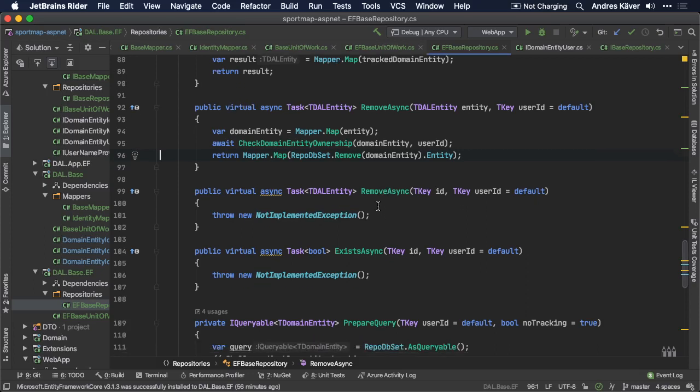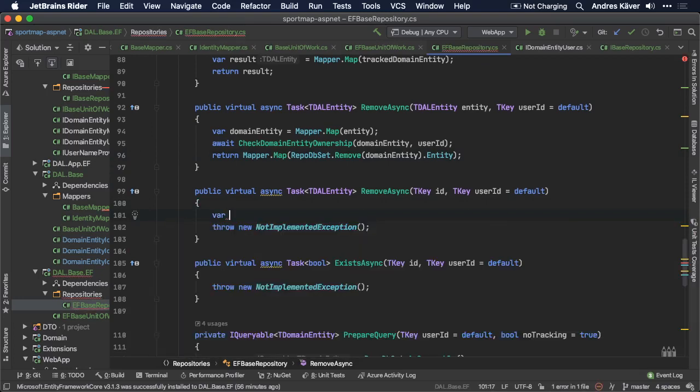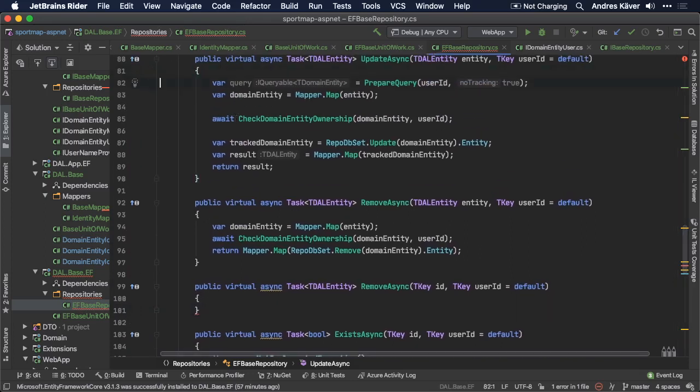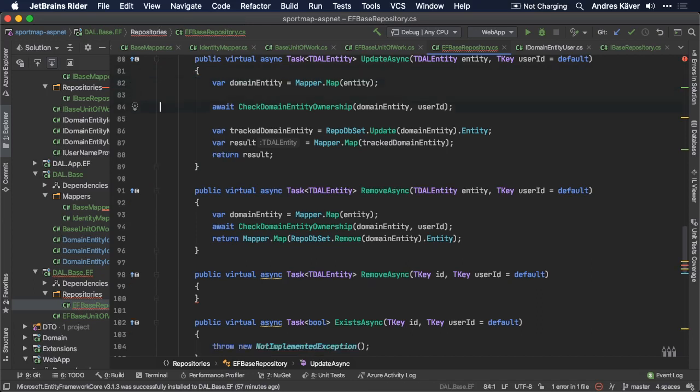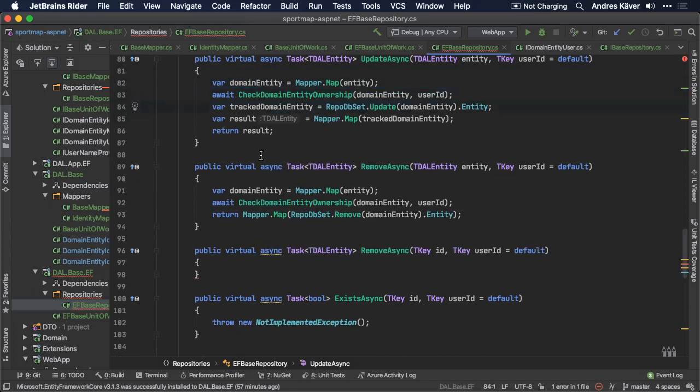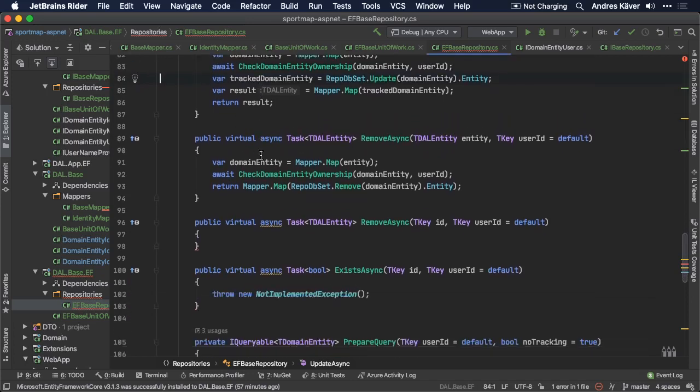Okay, and when we remove it via the ID, then yes, now we need to query it. And here I don't even need to do that one. I just need to check the domain ownership. Yes, that's true.